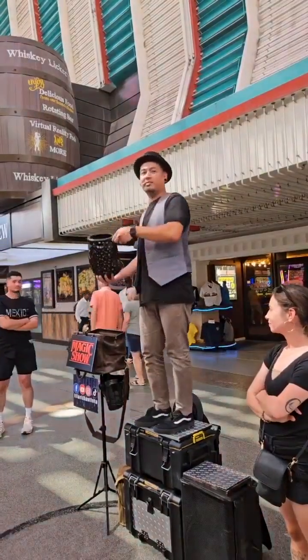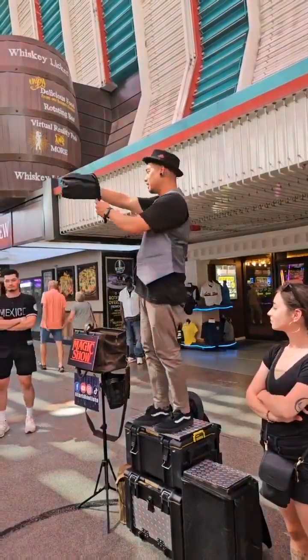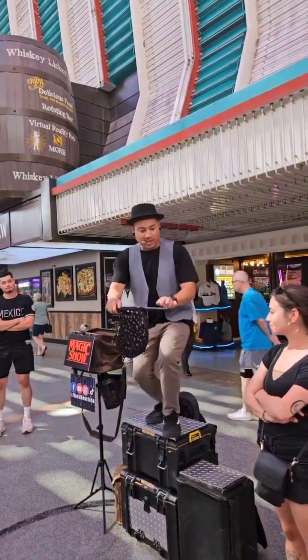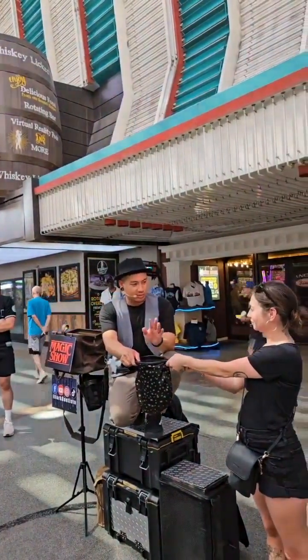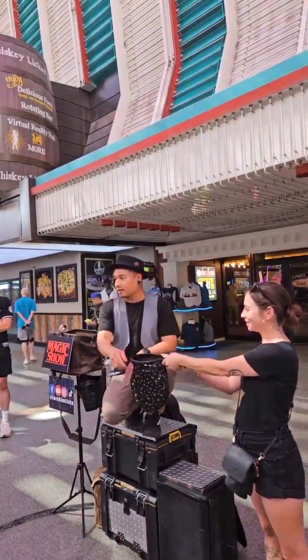You can get this magic bag at any magic shop in the world. It's all in how you use it. Can you grab the handle here with two hands? Very simple. Keep that still. Don't move, okay? All right, guys.